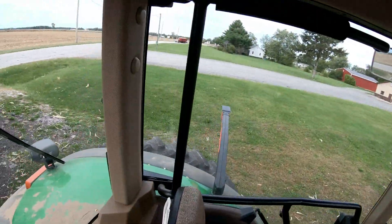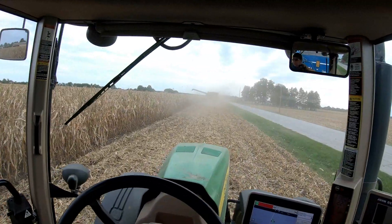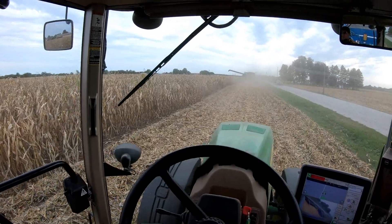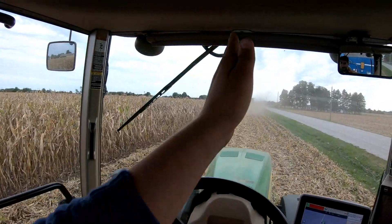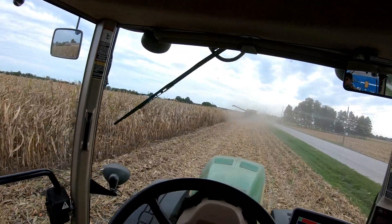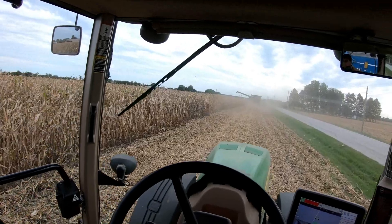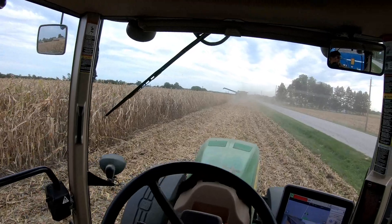Make sure that auger stays timed. We got those ends off and I'm following Dad right now down to the other end. We forgot that there's actually point rows along this side of the field, because this road is actually on a slight angle so the field actually runs this way. There's going to be point rows all the way along this edge. We'll go ahead and get this side opened up and get down to the other end and get this field completely opened up.